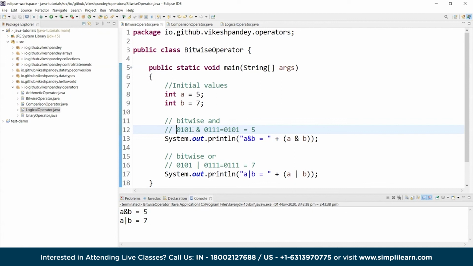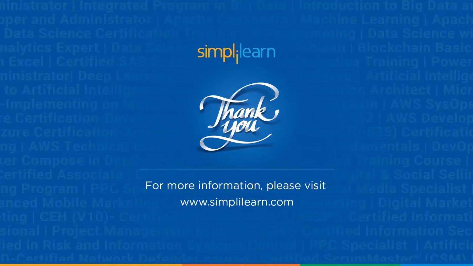And if you want to know more about this, please read some official examples from the Java doc and some other examples available on the internet to build an understanding of this. And with that, we have come to the end of this tutorial on operators in Java. I hope you have got a good idea about what operators are and how to use them in Java. If you feel that we have missed out on some important topic that we were supposed to cover in this video, then please feel free to drop them down in the comment section below, and a team of experts will definitely answer them for you.